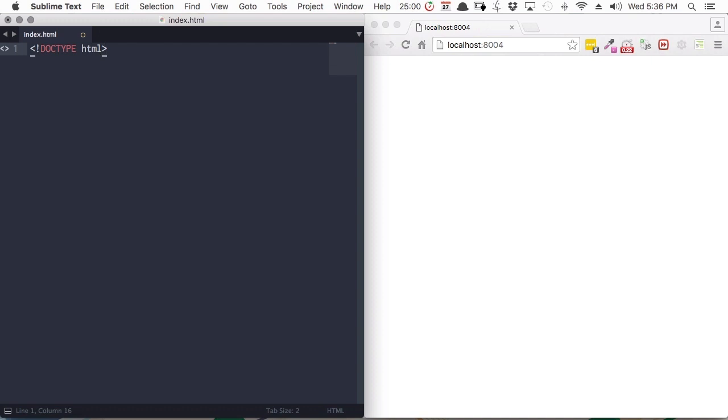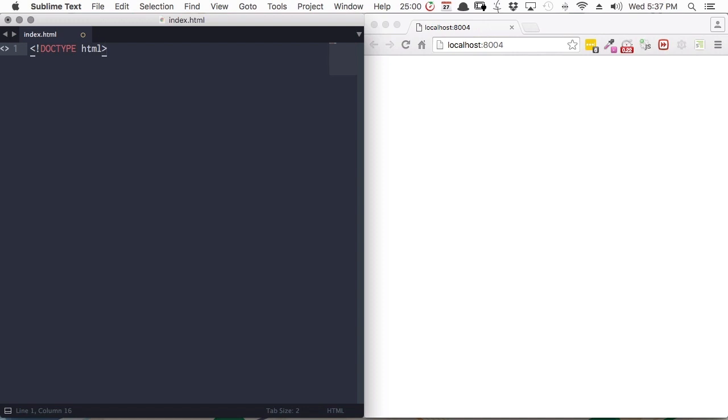Now as the name suggests, there have been 4 versions of HTML before this. So the doc type is a pretty simple tag now, but in the past you used to have to put in all different kinds of attributes depending on how you were coding up your HTML. But lucky for you, you're starting with HTML5, and all you need to do with your doc type is put in this code at the start of every one of your documents.